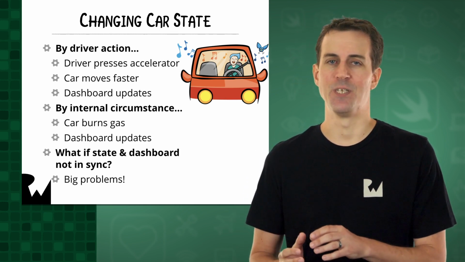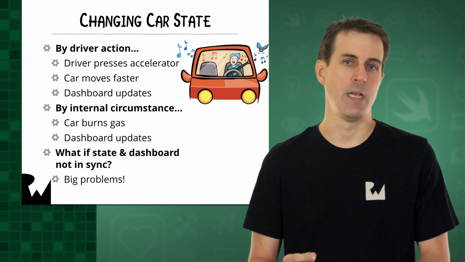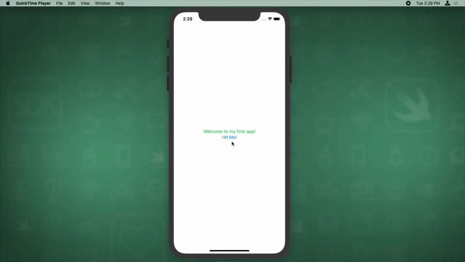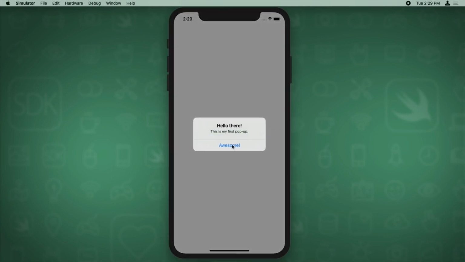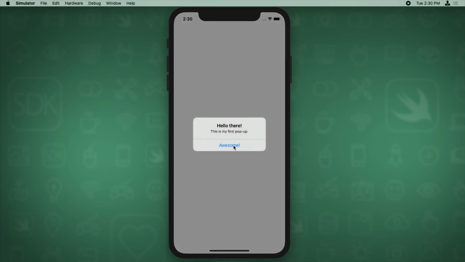Let's take another look at Bullseye and think about what our app state would look like if we want to display a pop-up alert when the user taps the Hit Me button. It turns out that when it comes to displaying a pop-up alert, there are only 2 possible conditions. Either the pop-up alert is on the screen, or it isn't. When the app first starts, the pop-up alert isn't visible. That's what we have so far. What we want to happen is that when the user taps the Hit Me button, we want to display this pop-up message to the screen.